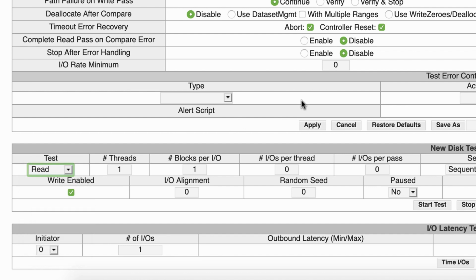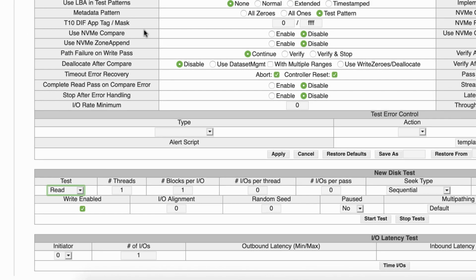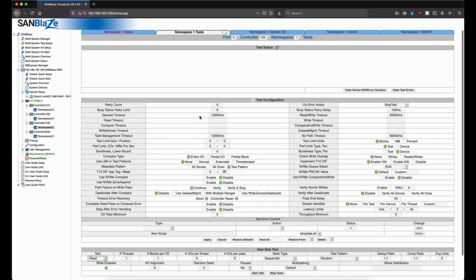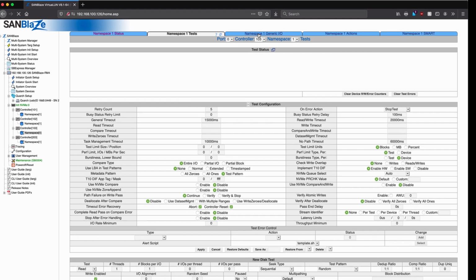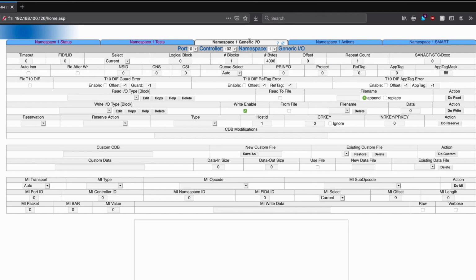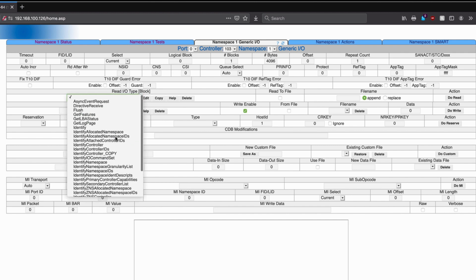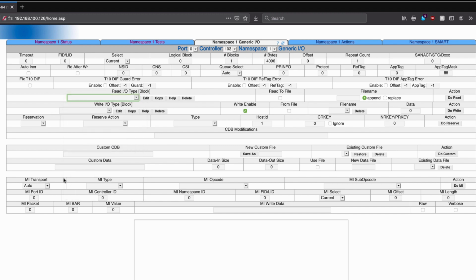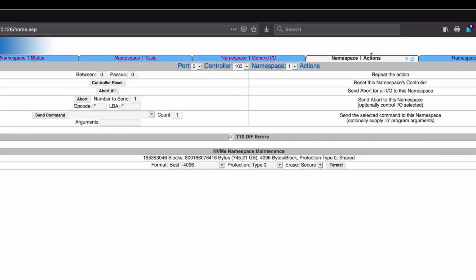The separate video explains all those testing parameters in more detail, but this is how you would access those, as well as the ability to do any other NVMe command via the generic I/O tab. So you can send off individual read, write, reservations, as well as MI type commands, and then perform actions on the device such as doing resets, aborts, namespace management, things like that.